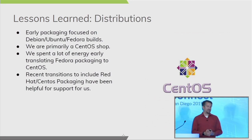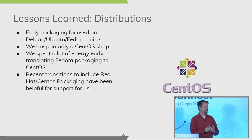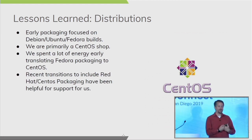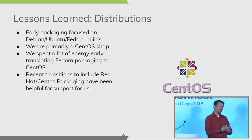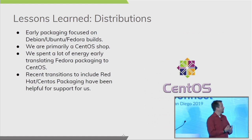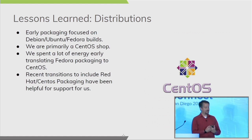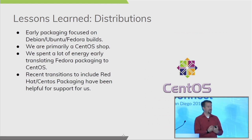Another lesson: when we started in 2016, early ARM packaging was focused mostly on Debian, Ubuntu, and Fedora, and we're primarily a CentOS shop. We use CentOS because of its stability, supportability, and also because researchers expect to see it. We spent a lot of effort early on translating Fedora packaging to CentOS. This is not as much of a problem as it used to be, but the community's ability to provide CentOS packaging that is easily supportable and deployable is extremely helpful to us.